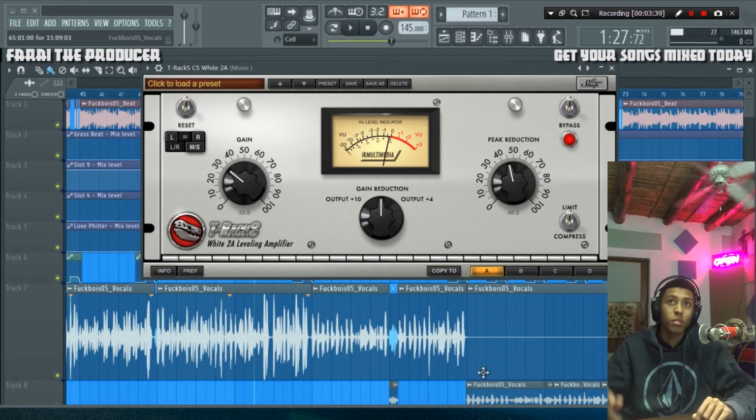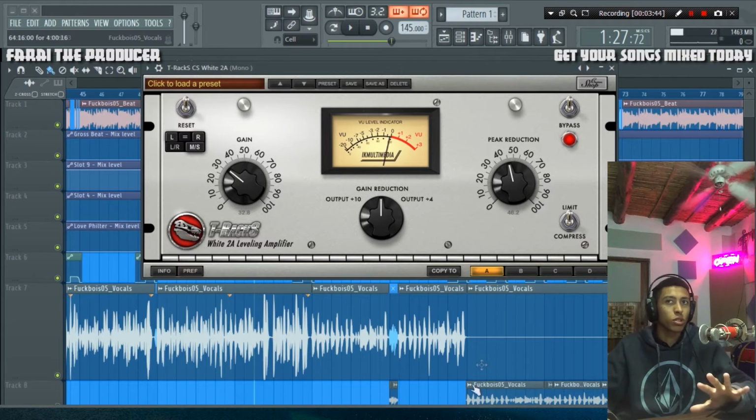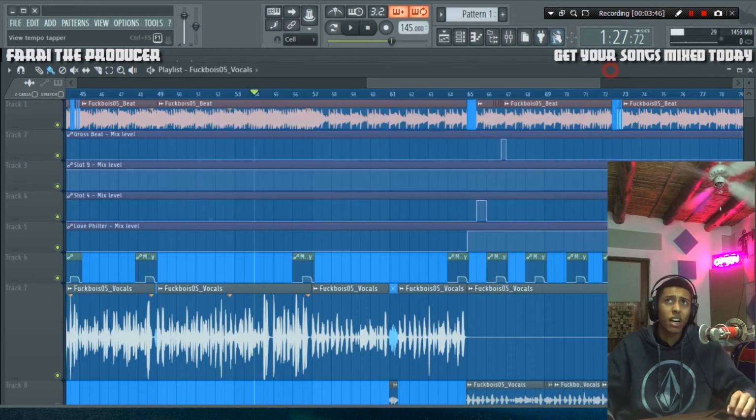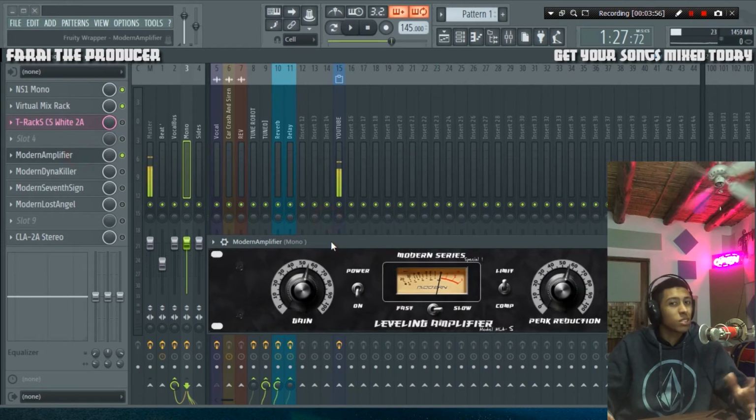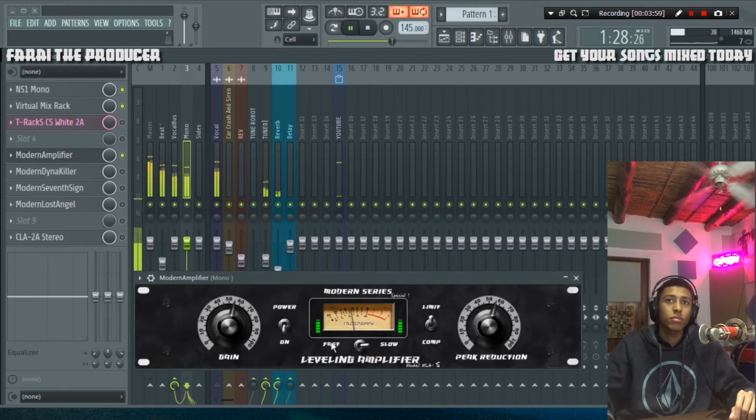So this compressor must have been so ahead of its time back in the day, because you can see that it's really adjusting itself towards the source material, you know what I mean? That's awesome. So let's see how these other plugins can live up to this T-Rex, which I really like in this instance. I generally use the Waves, but I use all of them, so I don't mind. You can hear the difference in sound quality. It's not too much of a difference. Let's check it out.